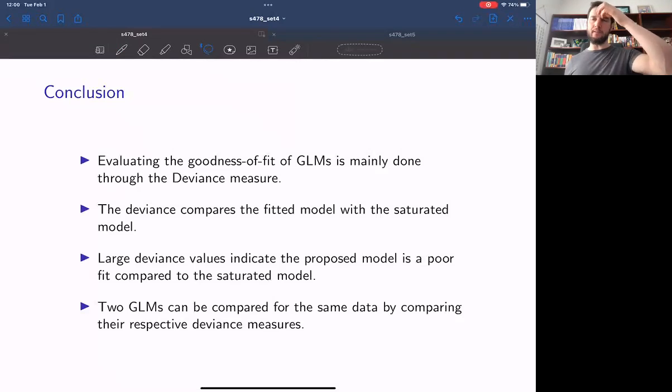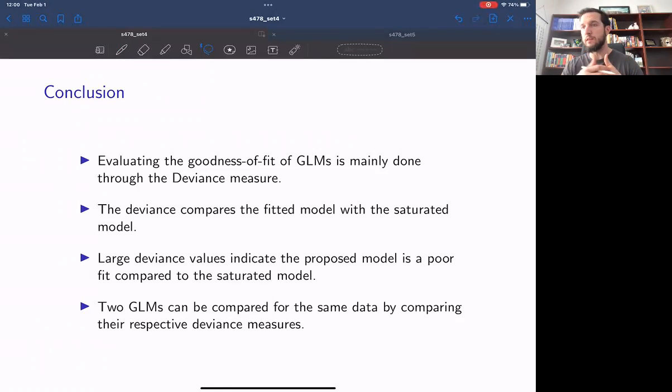So that brings us to the end of lecture set 4. As I said before, a pretty heavy lecture set, maybe too many theoretical examples. But we got to see a lot of different illustrations, and I think it was a good throwback to what you might have seen in Stat 266, or in a higher level probability inference style class. The main takeaways are certainly how to conduct inference about the fitted GLMs. And for the most part, the statistic we're going to focus on is the deviance measure.